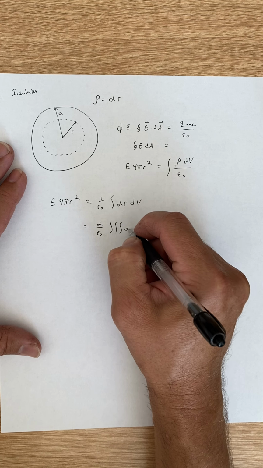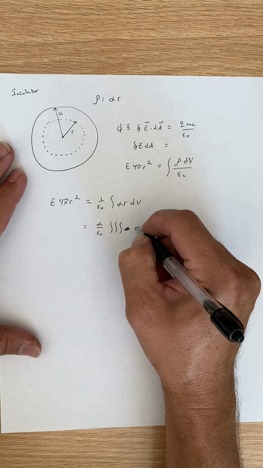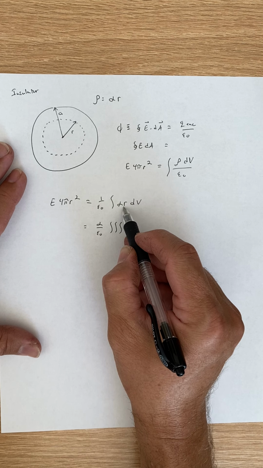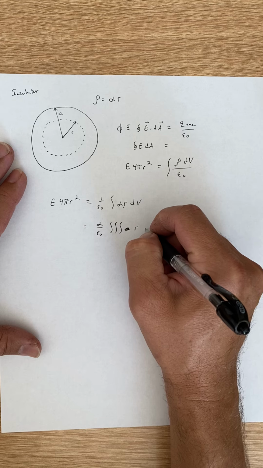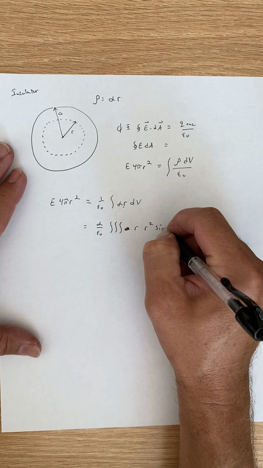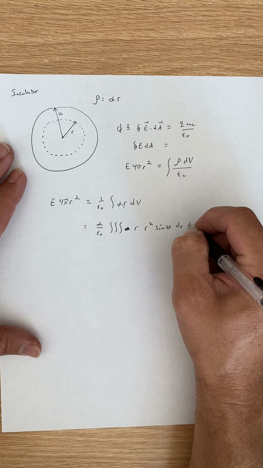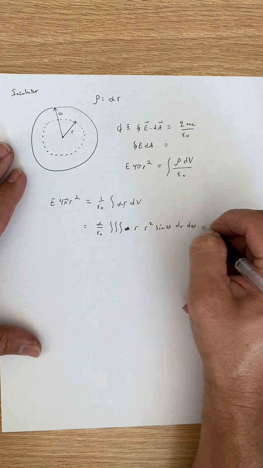And what do I have here? Alpha, oh, I've already pulled out alpha. I've got r from here. This is part of my density, but my volume element is now r squared sine theta dr d theta d phi. Again, if that's Greek to you, well, it is Greek because you got theta and phi, but if you don't know where this comes from, go watch the previous video on differential volume elements.